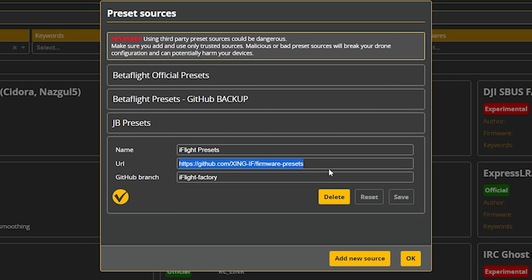And then the key thing is this URL needs to match and this GitHub branch needs to match. I'll put that stuff down in the video description so you can copy paste it if you're having a little trouble reading it or typing it.